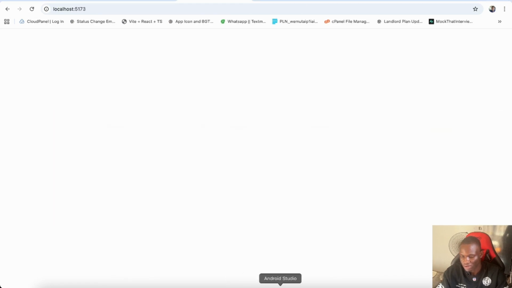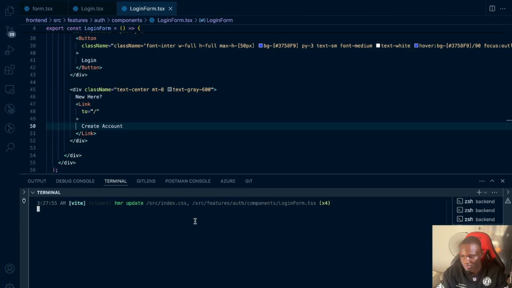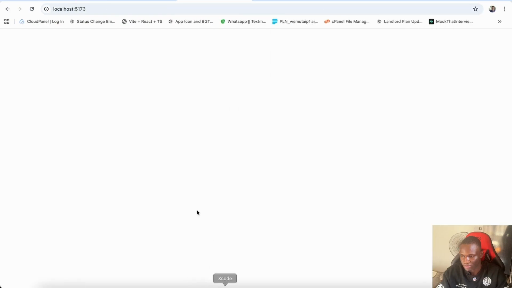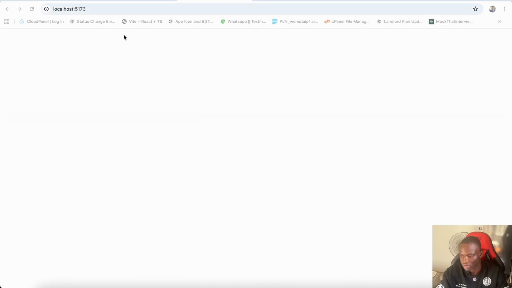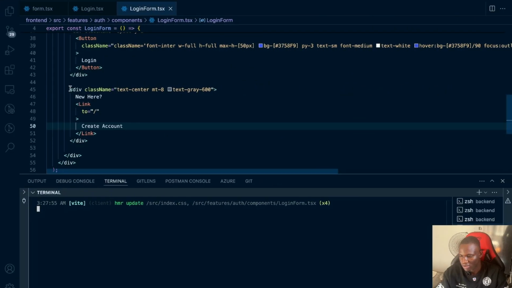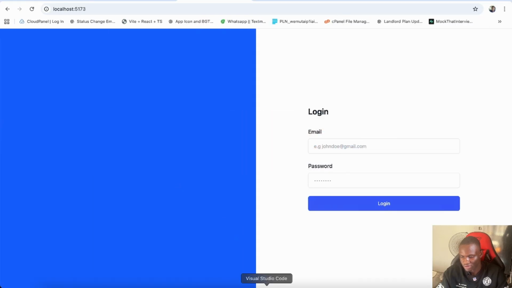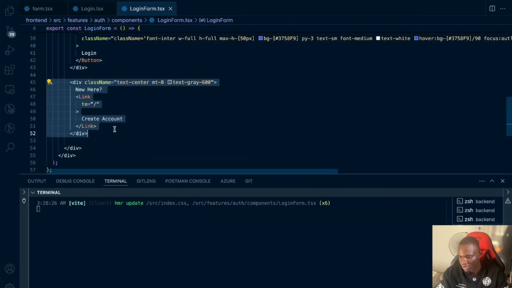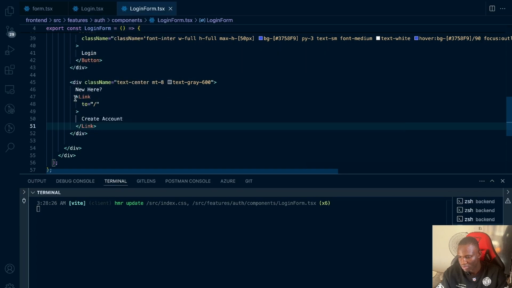There's an error. Where is the error coming from? Let's quickly check. Is the error coming from the route? Let's quickly check that out. Let me disable this and check back. Okay, the error is coming from what we created earlier. Probably we need to do something. We open it, we closed it. New here, we open, we closed.